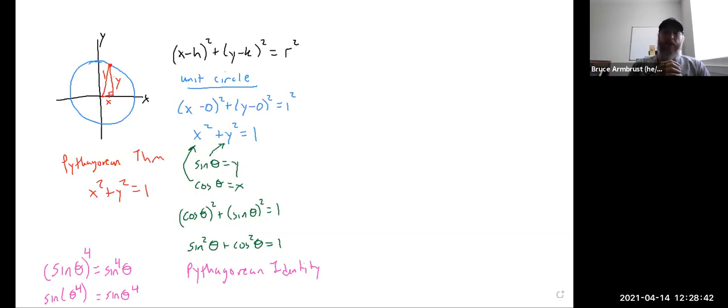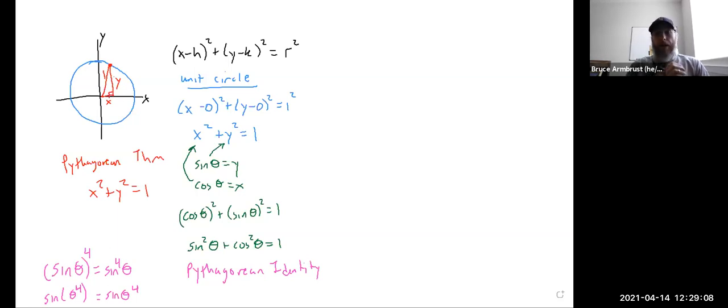Go find someone who took Trig 20 years ago, ask them about identities. The first thing they're going to say is, oh my God, I don't remember any of that stuff. And you say, you don't actually remember anything? I'm sure you remember something. And they'll probably go, yeah, there's some sort of like sine squared plus cosine squared equals 1. This is the one that everybody remembers. It's also really useful, and we will see that as we go forward.